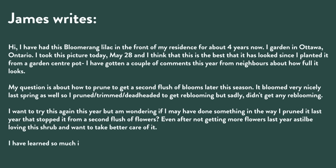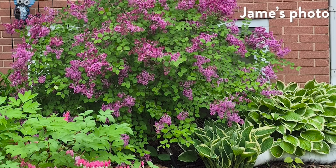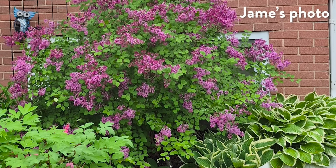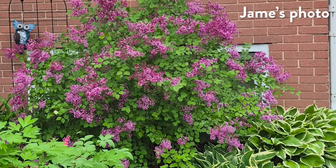And I feel like I have seen this everywhere. So the flip side of the cool spring is that a lot of the flower colors are just gorgeous. I was saying when I was talking in Plants on Trial about how hydrangea flower color can be influenced by temperatures. Many flowers can be, and it's not that they change color, it's just they can be more or less vivid depending on nighttime temperatures. And these cool nights have been outstanding for lilacs. I feel like they are the most vivid I have ever seen.